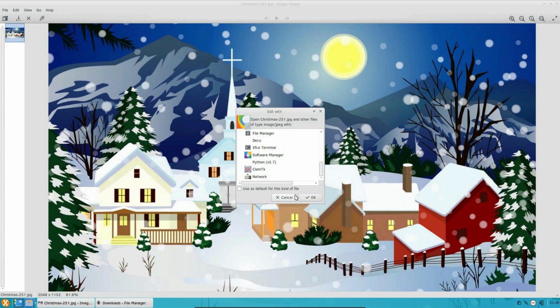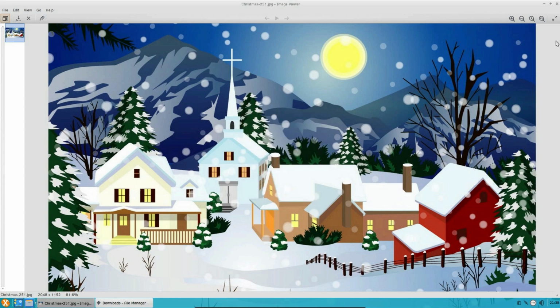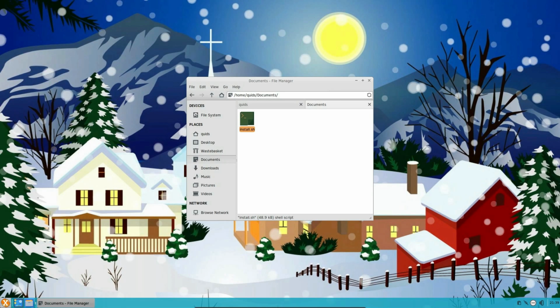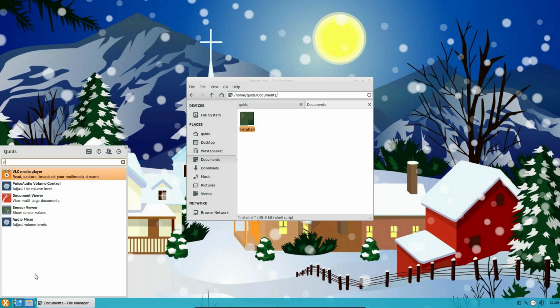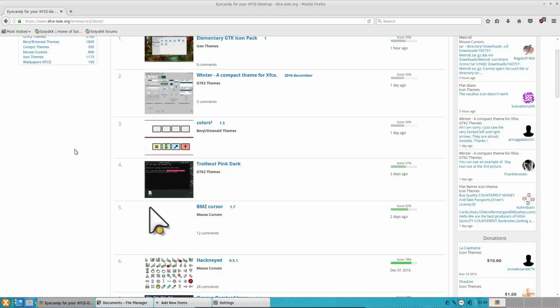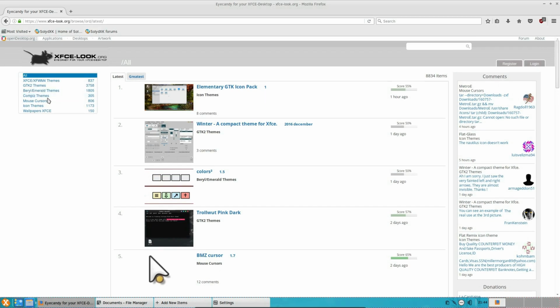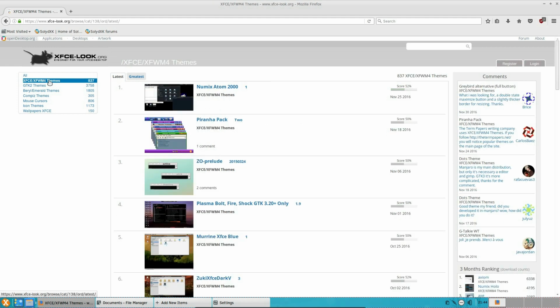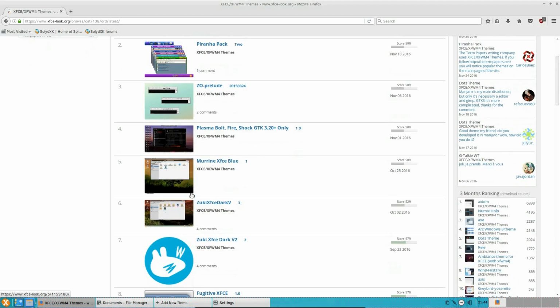You'll notice there are insufficient applications to provide a complete usable desktop, so you will need to install additional applications to make the most of your system. Fortunately, XFCE uses the GTK+ toolkit, so it opens up the number of available applications without needing to install too many additional dependencies. Of course, there is nothing stopping you from installing Qt applications, however, you will need to install many additional libraries. I think XFCE strikes the best balance of being suitable for most people.